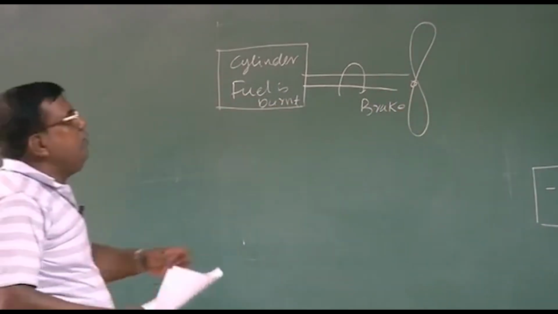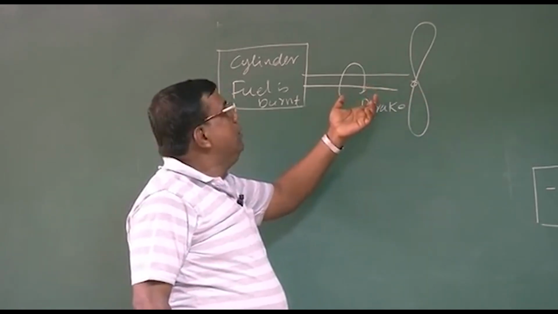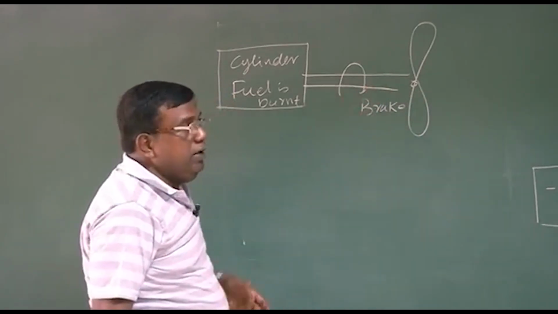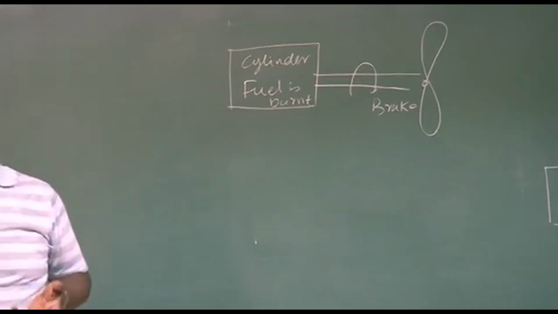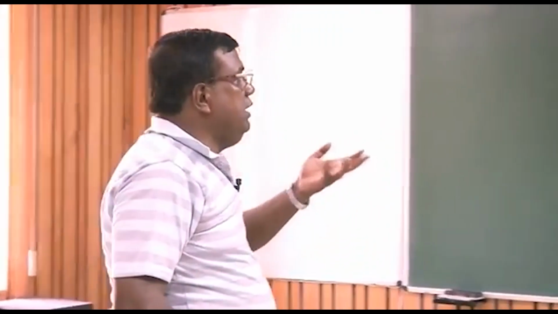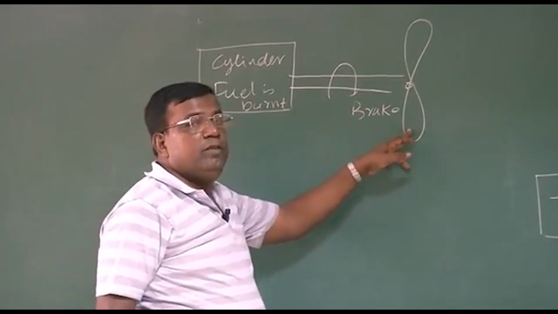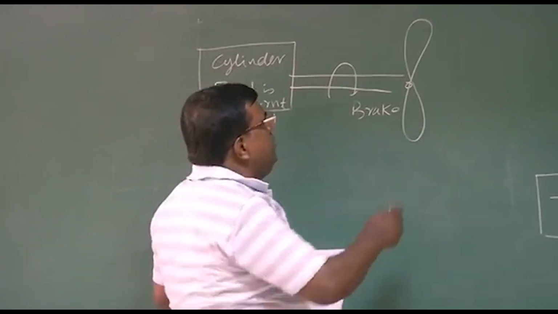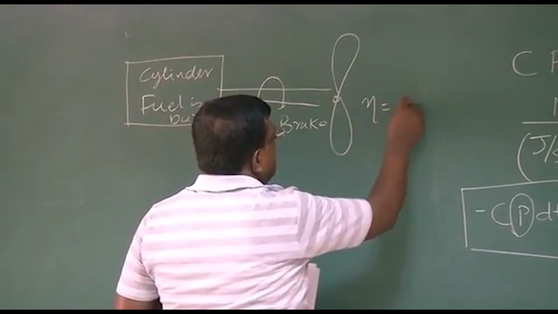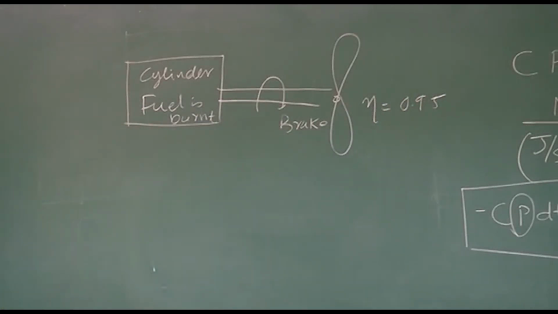And depending upon how efficient the propeller is, the power is extracted from the brake. If the propeller is very efficient, it takes the largest power. If it is inefficient, even if there is power available at the brake, the extraction by the propeller may not be that good. So it is important to have a highly efficient propeller, and in a practical sense you can get up to 0.9, 0.95. That is good enough and practically acceptable.